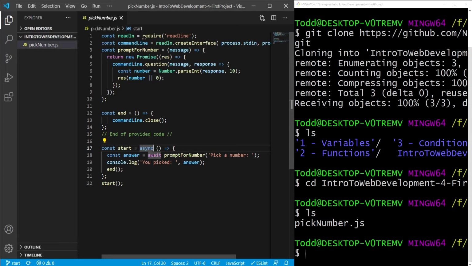Now, this is a more complicated subject right now, and we're not going to go into that very much. But just know that all of our functions, we're going to want to have async. And anytime we use prompt for number, we're going to start with await. So if you take a look at the starting code, read through it, and try to get an idea of what's going on. And if you can't understand it, that's okay, we're going to go over it, but take some time to look through it and see if you can figure out what's going on.